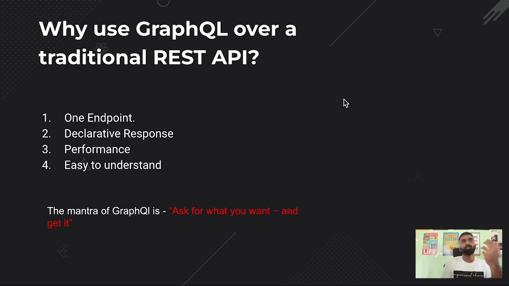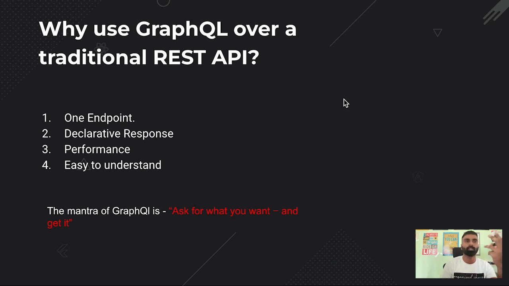When we are writing a GraphQL schema, it is easy to understand. If a developer is seeing a GraphQL schema, he can understand what this API does. This is an API, and this is the response I'm getting from the API. So it is a pretty well documented kind of schema. There are also other packages if you are looking for a pretty documented way, like a table structure or something. There are many packages to provide this as well, like what GraphQL schemas are doing.